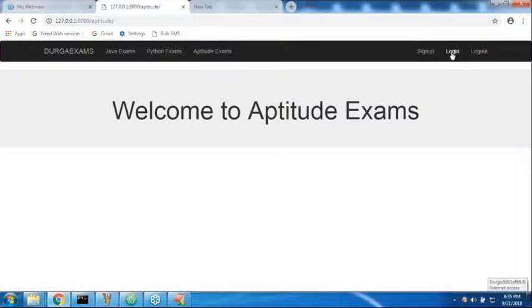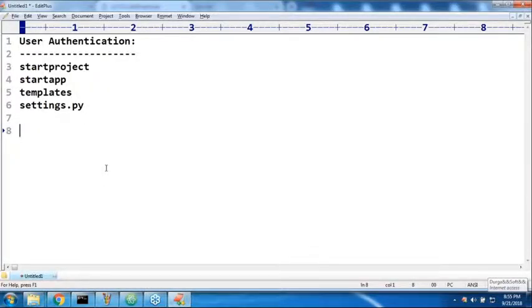If you want to do login, log out, sir, the auth module is responsible for these activities. The auth module requires one table. That table name is user. Are you getting that? What is the table name? User. The auth module requires one table, sir, and that is user. You have to create all your users there only. Remember that.